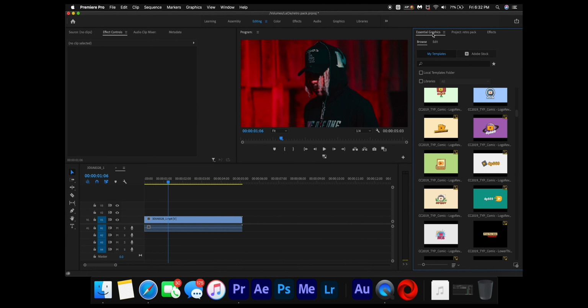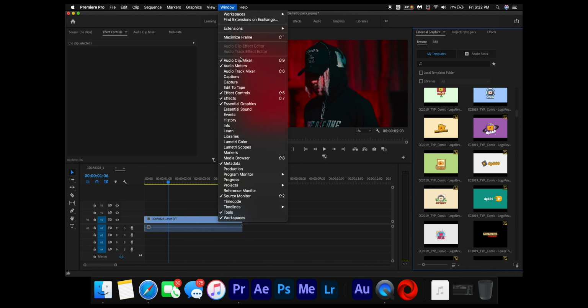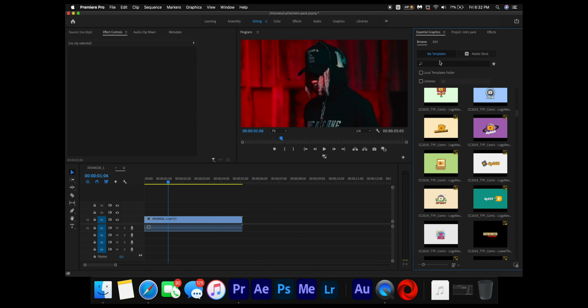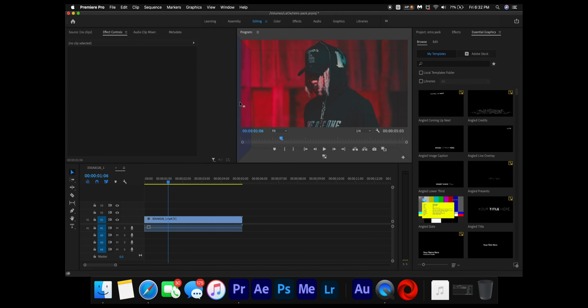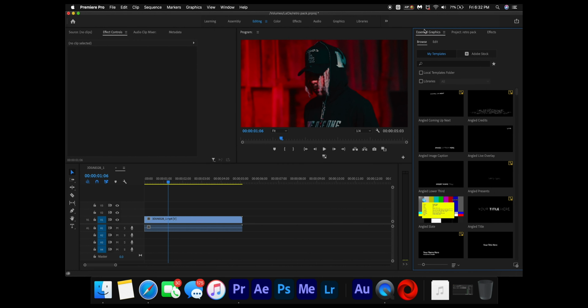So after you install each file, there's going to be a tab right here called Essential Graphics in your Premiere. Now my layout's a little bit different. I already have it preloaded, but if you don't see it, just go up here to Window and click Essential Graphics. So I'm gonna show you how that looks. Close it. So yours is probably gonna look like that. I have a slightly different layout than the default one, but go over here to Window, Essential Graphics, and it's gonna give you a window, so just move it wherever you want it. But yeah, this is what yours should look like.